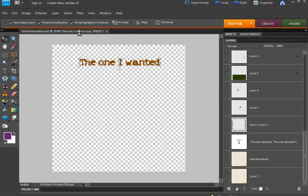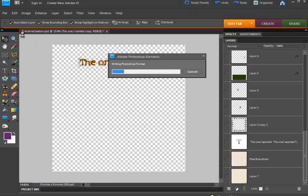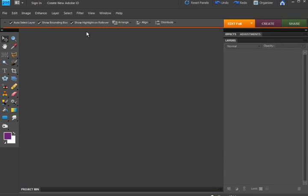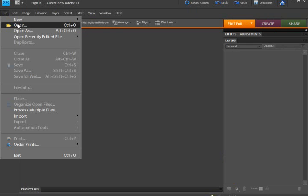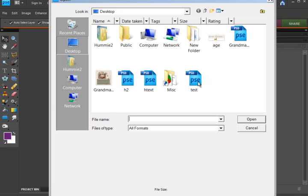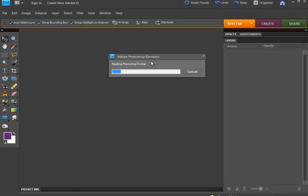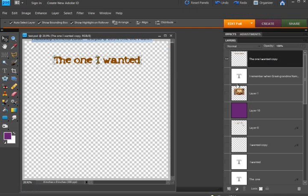Now here's what's going to happen. You'll notice now my file name Grandma Creation is now called Test PSD. And so I like to close these out just for safekeeping, and let's open them back up. Let's open up the Test PSD to make sure I'm in that one, and I'm going to get rid of all of those extra layers. Every single one of them.